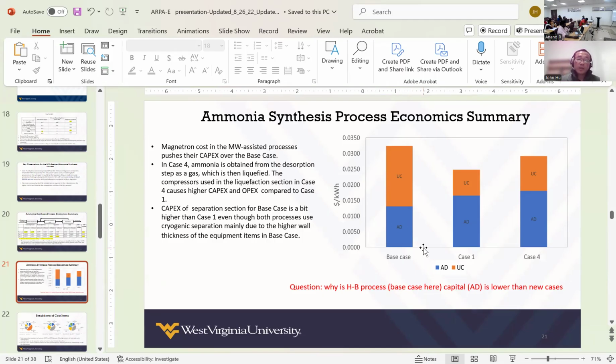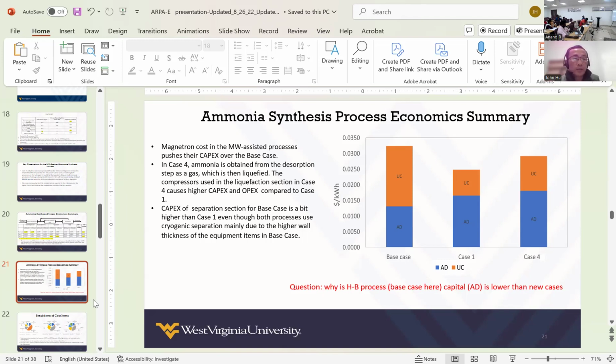Remember, I showed you the so-called 0.6 rule. Scale down Haber-Bosch to the smaller production is not economically feasible, because the cost will be higher. But even with the microwave, we already improve the capital, but still you look, capital is higher. We spend so much effort on microwave or chemical looping or electrochemical. The idea is to lower the pressure, all right? And then by lowering pressure, all the recycle loop.